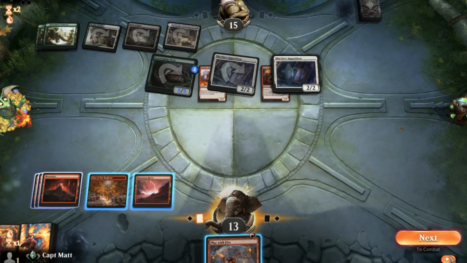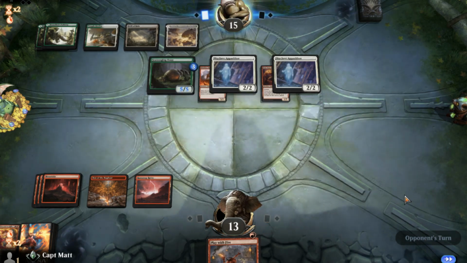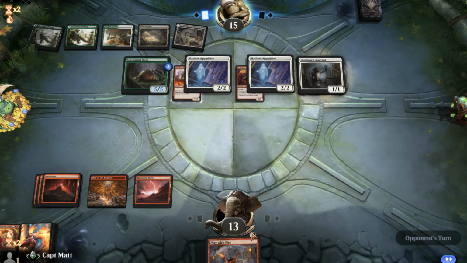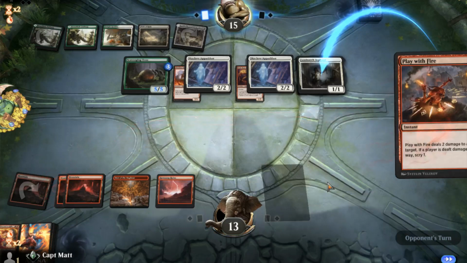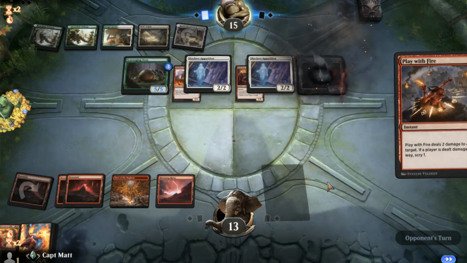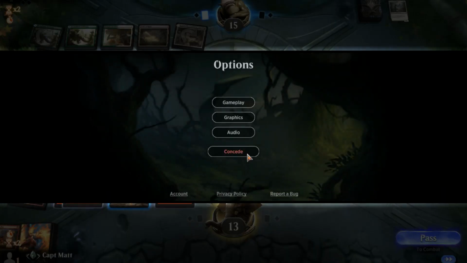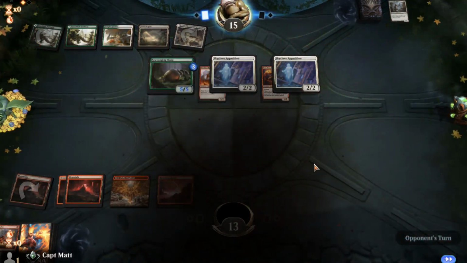So now we pass. We leave up this burn spell. Play with Fire, the one with our 2-drop under it? Well, never mind. We're going to play with fire that, so they don't get counters. They still just eat all of those. Yeah, we can pick it up here. They've got us. All right, so we're 2-4 overall now. This one, but I mean, who knows?